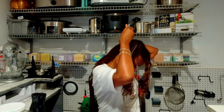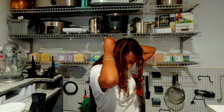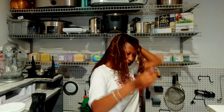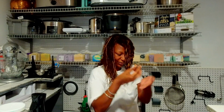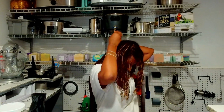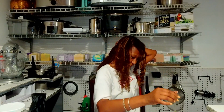So then I just take our little syringe here, and I just kind of go in. There's not like any rhyme or reason to where I'm placing it. I'm just putting it right on my scalp and going down. And I just gently press the depressor that's on the top. So as it's going, it's slowly going onto my scalp. And sometimes I don't use 2 full ones. See, that's still kind of half in there.